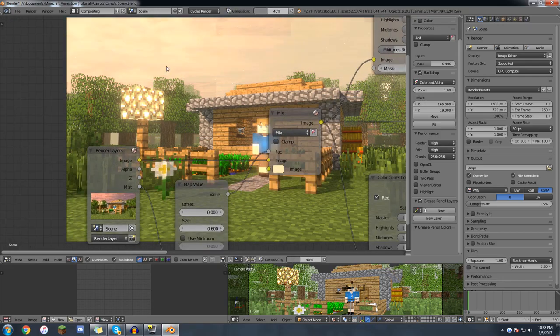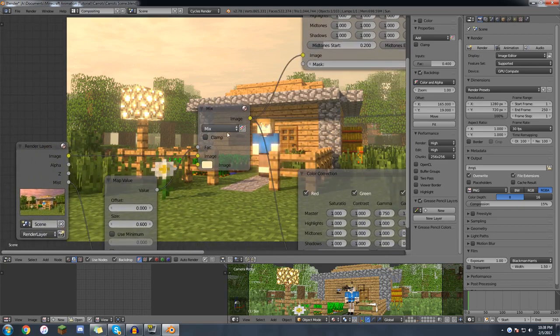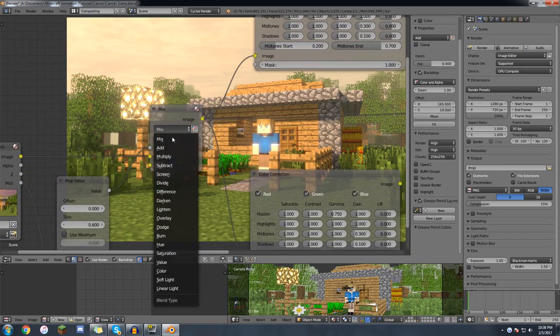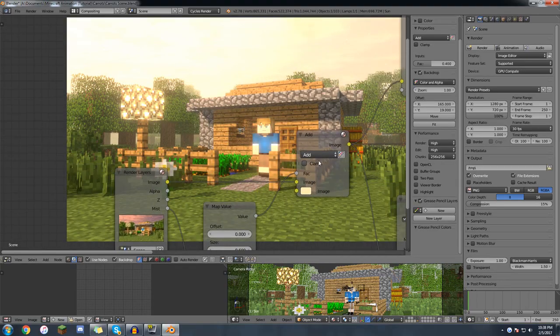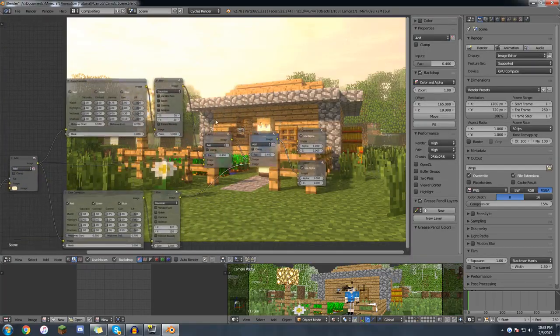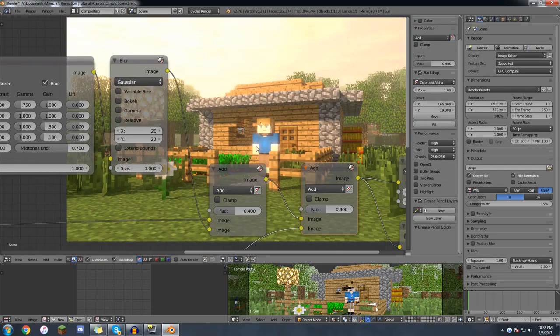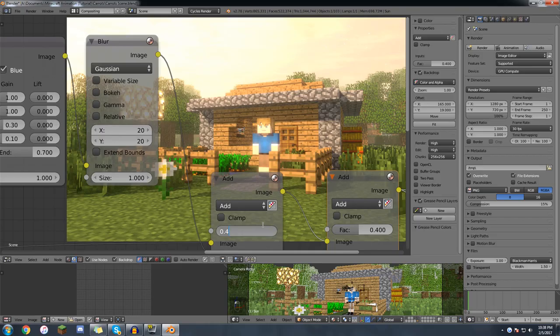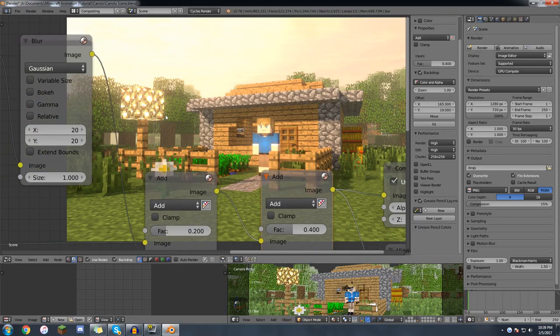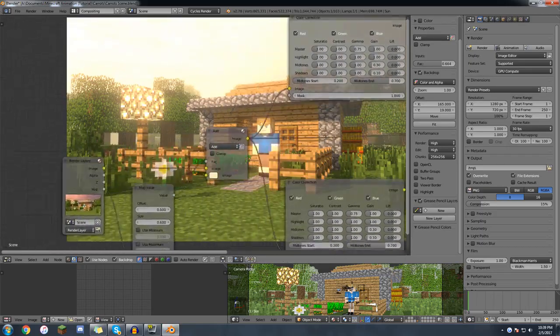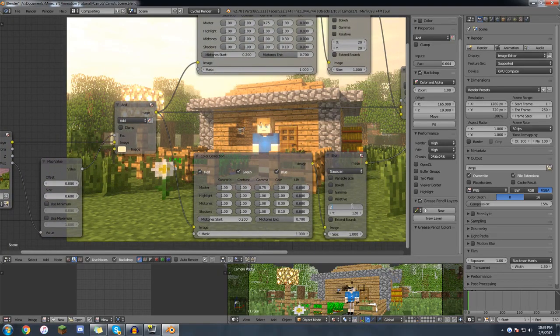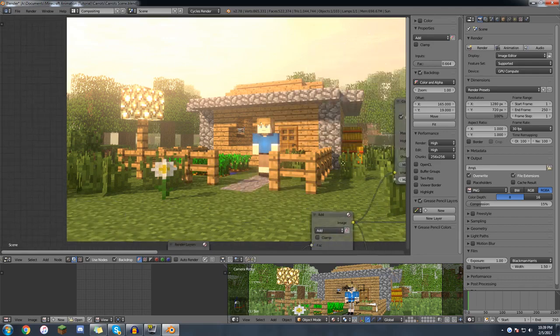The other thing to note is now that we added our boosh, one thing we can do is change this mix to something like add, whereas before we didn't notice too much. However, now when we have it set to add, because we have these booshes glowing, let's decrease the tight boosh. I notice on his arms there's a lot of glowing. Let's decrease that tight boosh, and we can increase this overall glowy boosh. We can get some really pretty glowing shine coming over everything. This is obviously a little too much, but I'm just showing you if you want some moody atmospheric lighting, you can do something like this.